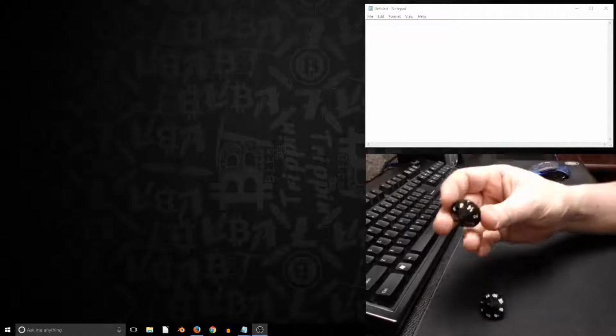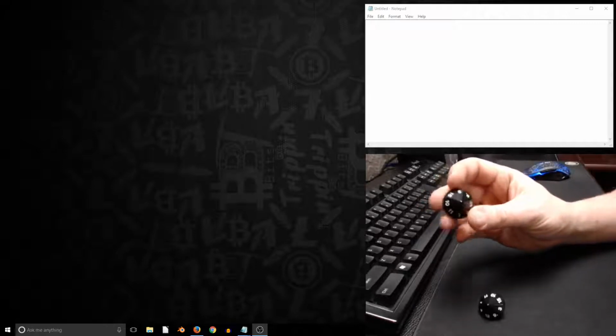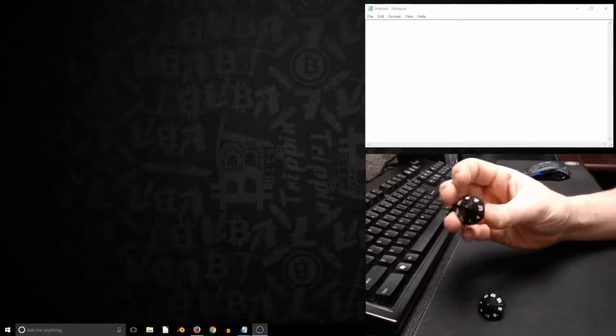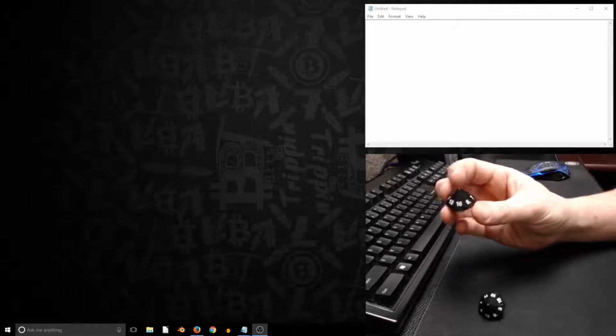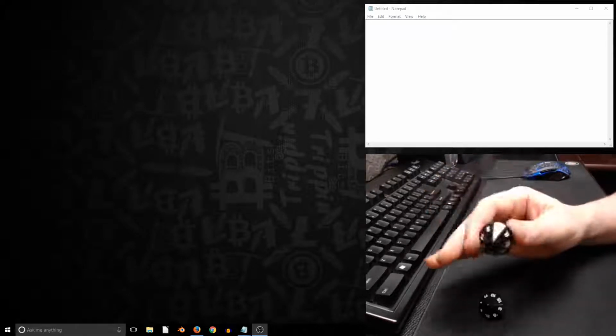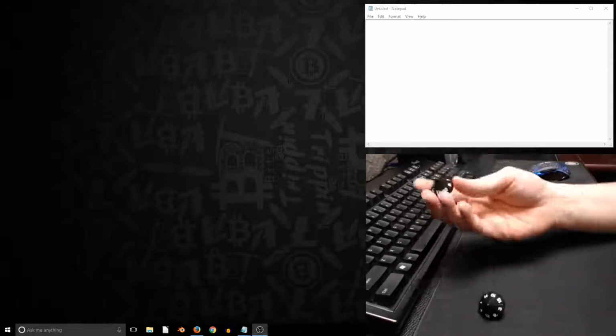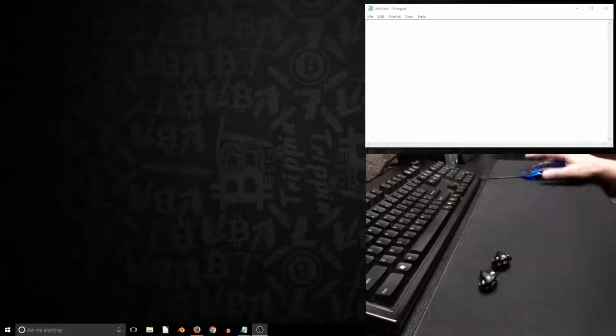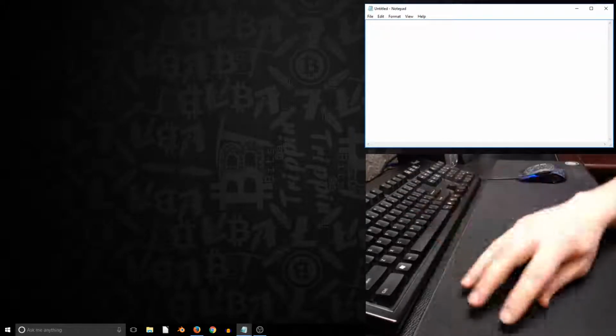But since these ones are just all numbers, 1 to 16, we're going to treat the 16 as if it's a 0, and we're going to treat the 10 through 15 as if it's A through F. Okay, so I'll show you how that's done. I'm just going to record it here. I'll write it down in a notepad.